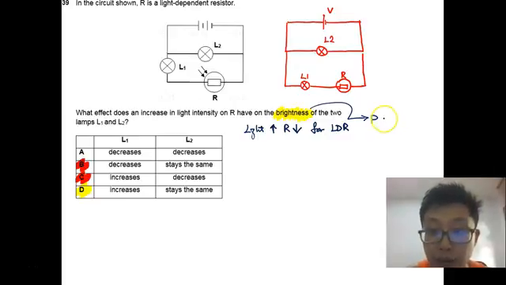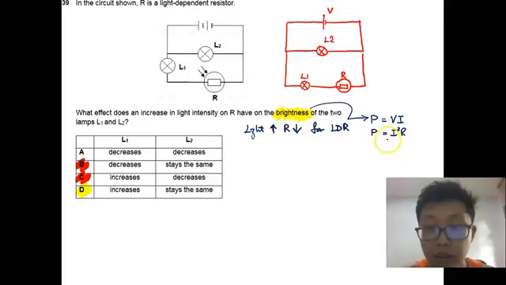Power is given by many formulas, and this sometimes causes confusion as to which formula you need to use to evaluate the situation. The three formulas of power are: power equals V times I, I squared R, and finally V squared over R. The problem is that there's no rule to help you decide which formula to use, so you really need to study the situation.